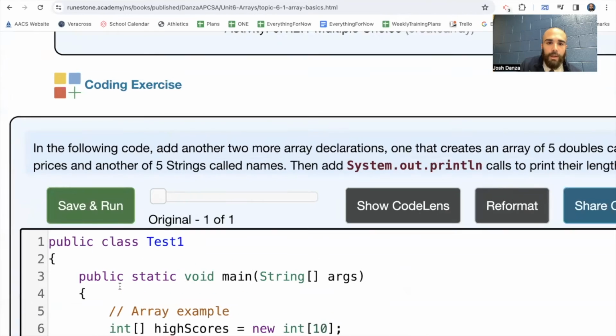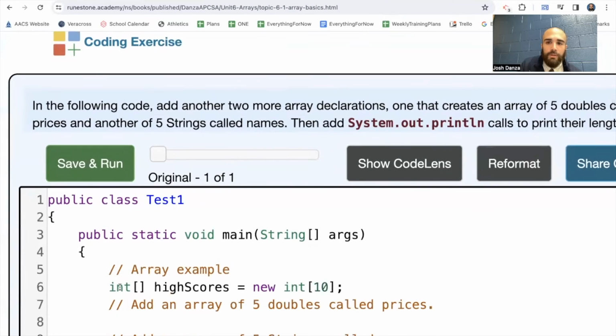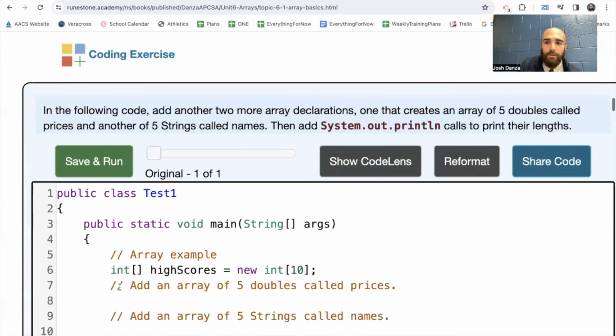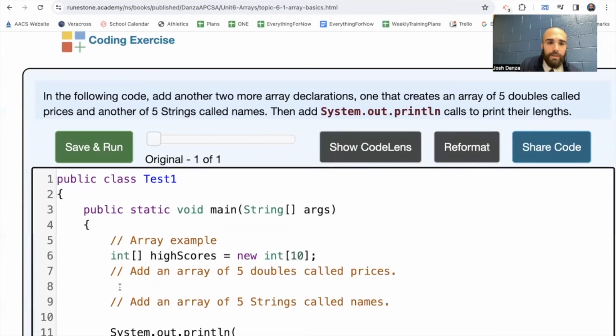In the following code, add 2 more array declarations. One that creates an array of 5 doubles called prices, another of 5 strings called names. Okay, so I'm going to go on line 8. An array of 5 doubles.